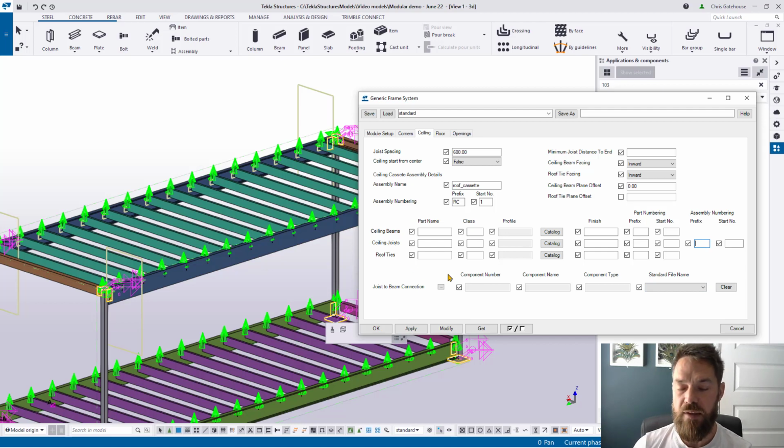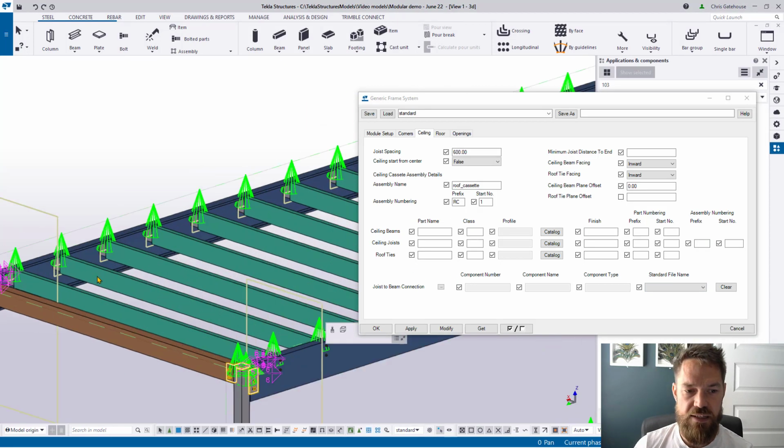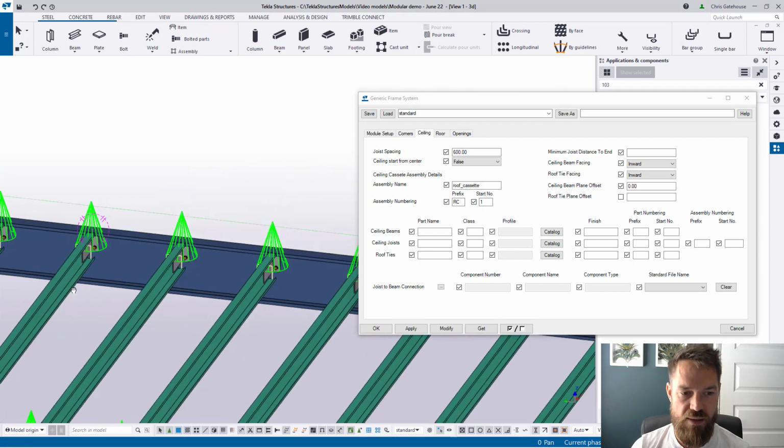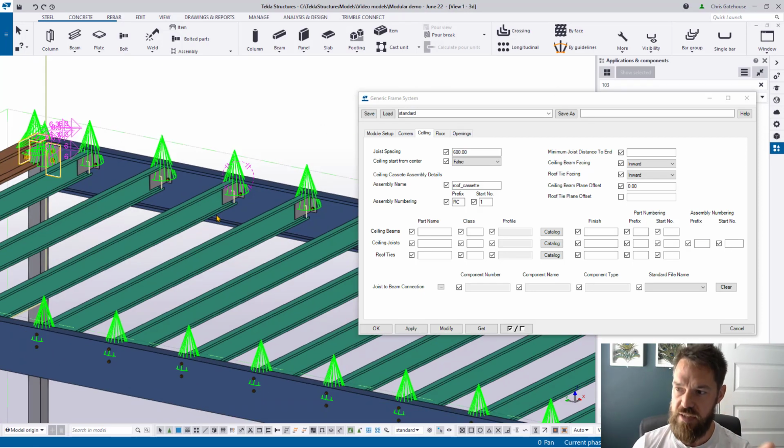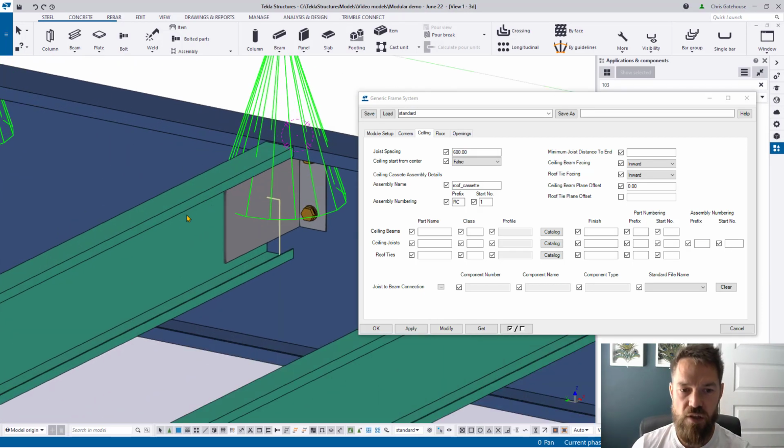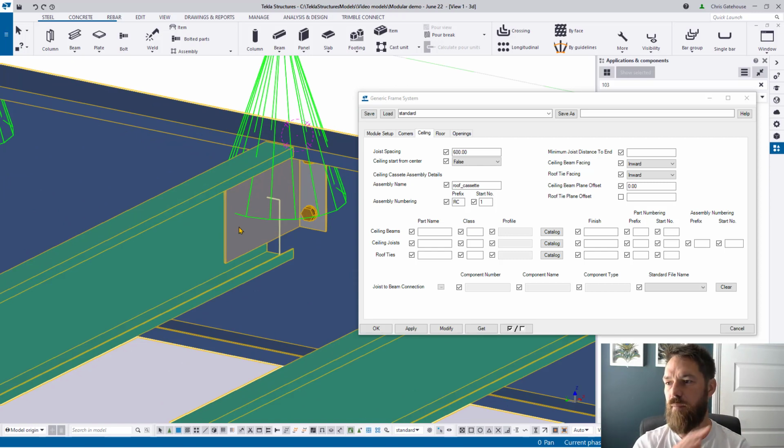Okay, and what that means is that these joists are sub-assemblies of the roof cassette assembly, okay, because you have a joist with a cleat that might be welded or bolted to it. So you can control the joist numbering using these values here, okay, and equally you can control the joist connections using this line here. Okay, so I just want to make that crystal clear.